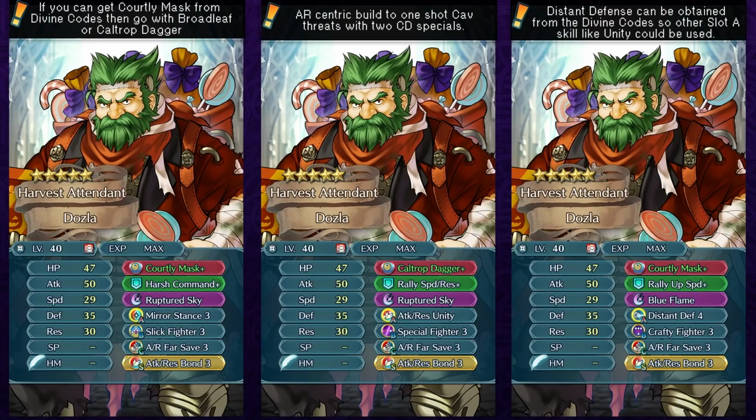But the second build is a lot more Ether Raid centric because it uses Caltrope Dagger, and that pretty much means that you can take on a lot of the cavalry threats which are going to be really common, and you can just one-shot them with Special Fighter and a 2-turn cooldown special. And you have pretty much seen this in my previous Hall of Arms video with Winter Jafar and how it works, so that is the basic idea here.